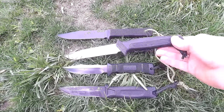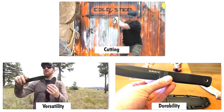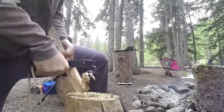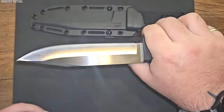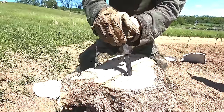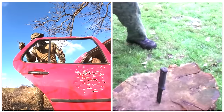Number 9. Cold Steel SRK. In the pantheon of survival knives, the Cold Steel SRK — survival rescue knife — holds a distinguished position. Designed as a multi-purpose tool for military and emergency services, it is renowned for its versatility, durability, and cutting performance. The SRK features a 6-inch clip-point blade crafted from VG-1 stainless steel. This design ensures a strong, sharp point perfect for piercing and a long cutting edge suitable for a wide range of tasks. The handle of the SRK is made from a high-grade polymer called Kraton, offering a comfortable grip and stability under temperature extremes. Additionally, a single finger guard and prominent pommel enhance its safety features. Cold Steel designed the SRK with survival situations in mind, excelling in cutting, carving, and piercing tasks, and its tough construction ensures it can withstand rough use, whether prying open doors or chopping firewood.